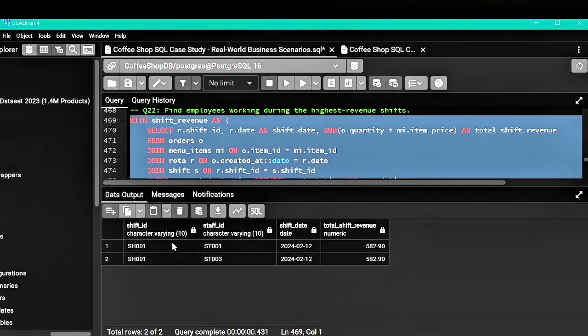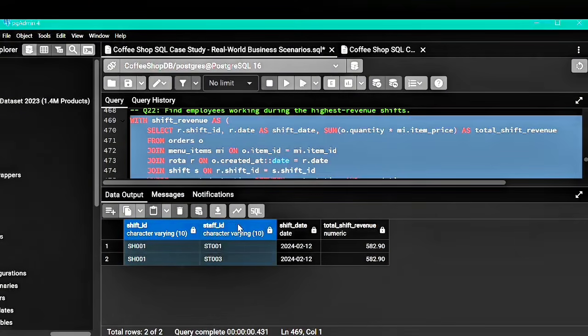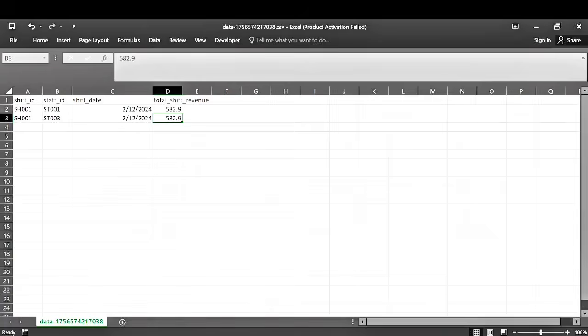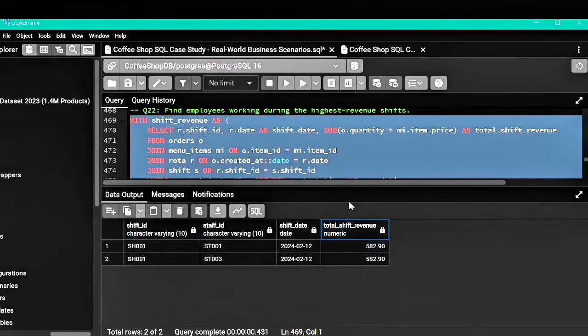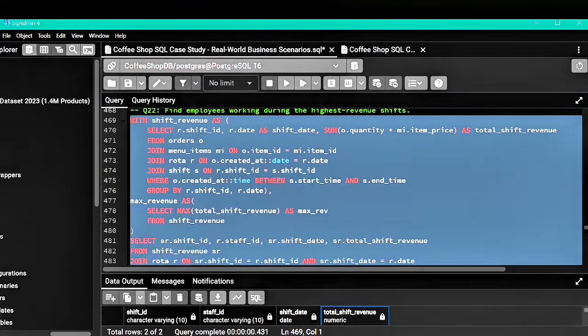You can see shift 1 has the highest revenue, and the staff that was assigned to it are 1 and 3, and it matches the exact output I showed you earlier. 582 is the highest revenue, for shift 1 and staff ID 1 and 3.